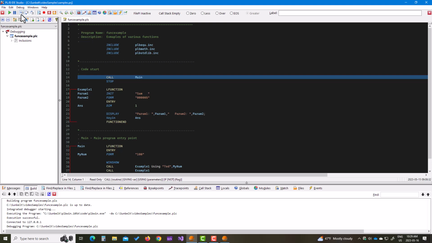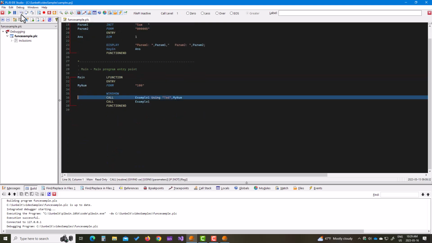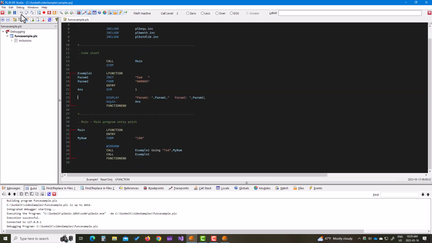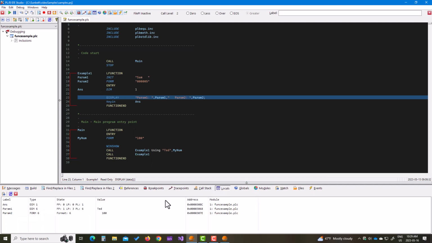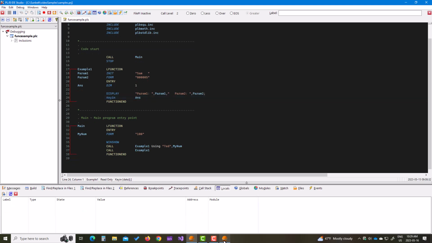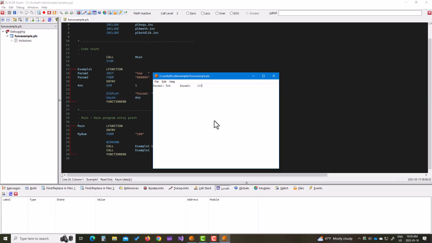We will step into our function, call the first one, and when we look at our parameters inside the locals, we see that the values are 10 and 100, which is exactly what we passed from our program. We'll continue on here. Wait for a key in.